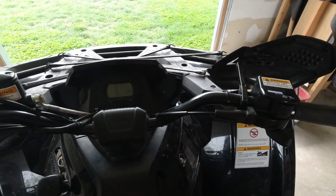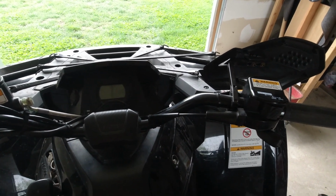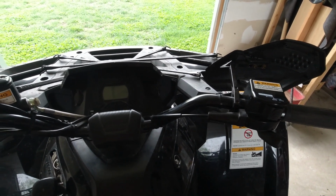So you're going to want to do this procedure if you've messed with the throttle body, if you've unplugged all those plugs and dielectric greased like I did in this video over here.